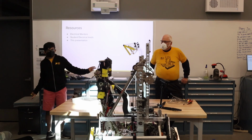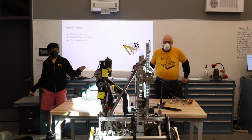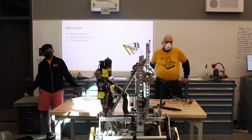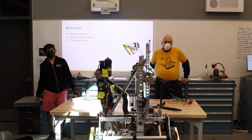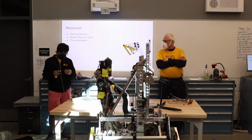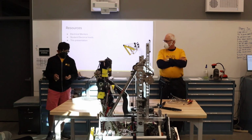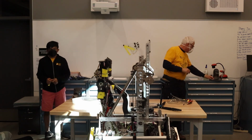Any other questions? It could also be mechanical, and how that interfaces with electrical. Yep. Sorry. How do you decide where to put your electronics? Does that design come in, or do you design the robot with the electrical components in mind, or do you find a place to put them after? So the question was, how do we design our electrical systems, and does that come during the design process, or does it come after?